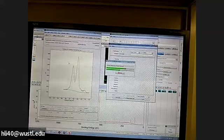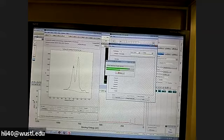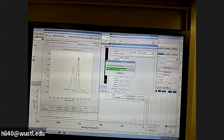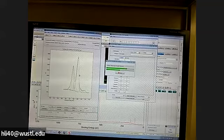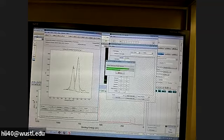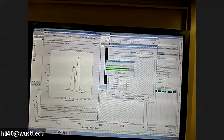So now to do fitting, we see it obviously has these two peaks. So right click right here and add another peak. If you suspect, we can make this peak wider. Sometimes the peaks are wider than the theoretical. So all right, you can adjust. You can also adjust the height so that it can make it more close to your spectrum.